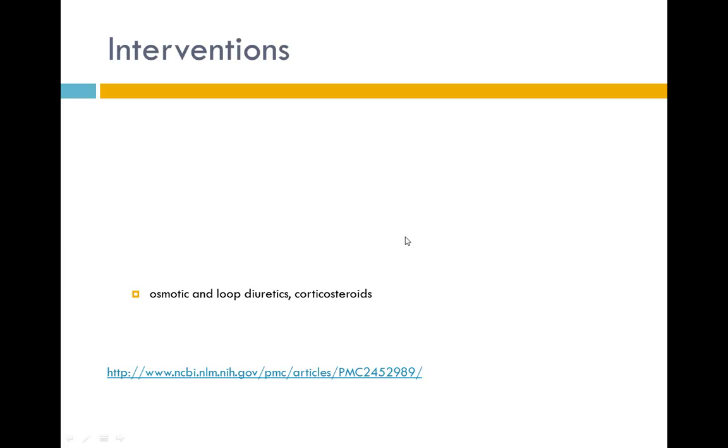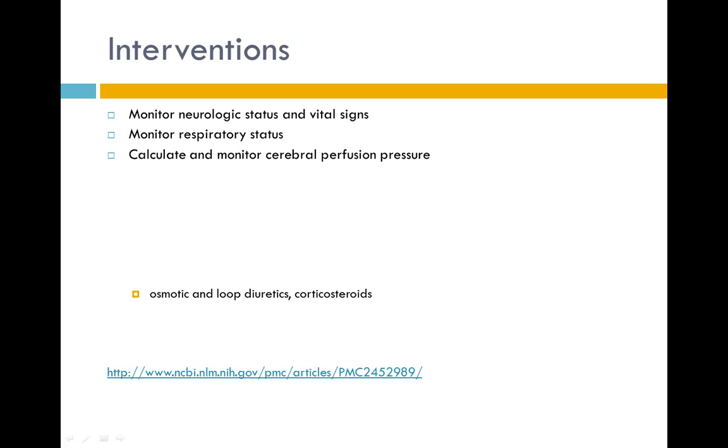Let's talk about some of the interventions. The nursing interventions for increased intracranial pressure are assessing neurological status and vital signs every 1 to 2 hours and reporting any changes to the healthcare provider. Also monitor trends in vital signs like the respiratory rate, because increased intracranial pressure can impact respiratory function, in particular if you're having pressure on the brainstem. Monitoring respiratory status is imperative. Monitoring central venous pressure can also give you an indication of how much pressure is being placed on the body. An elevated CVP indicates too much fluid.